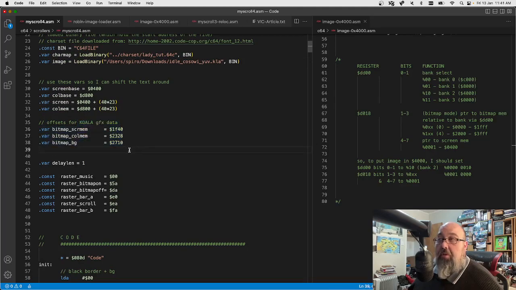On Codebase 64 there's a page which tells you about the different image formats and where stuff sits. Koala format is normally, if it loads at 6000, then at 7F40 is where the bitmap screen memory information is. So 6000 is where the bitmap itself actually is.